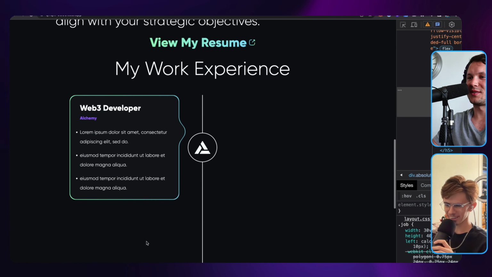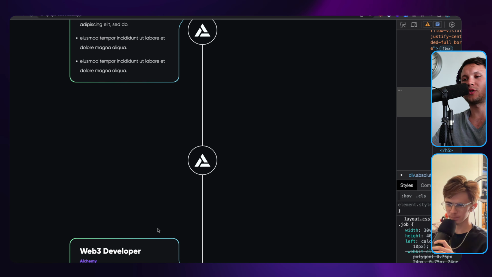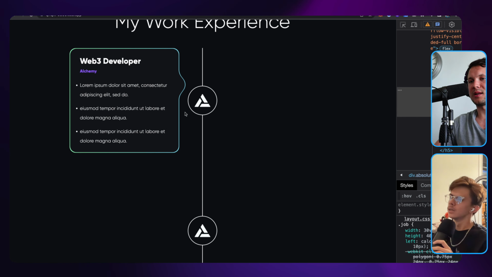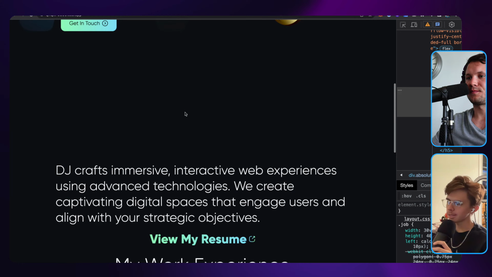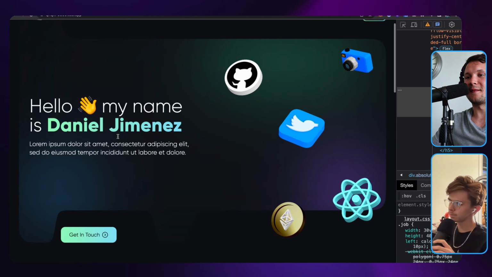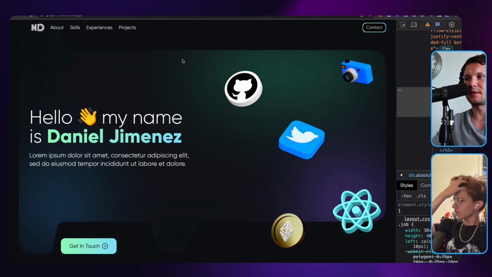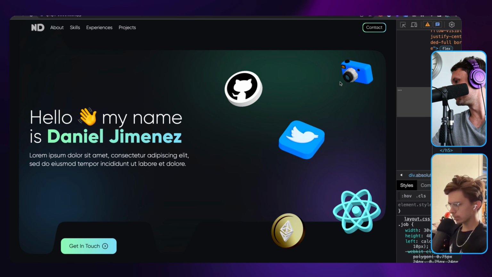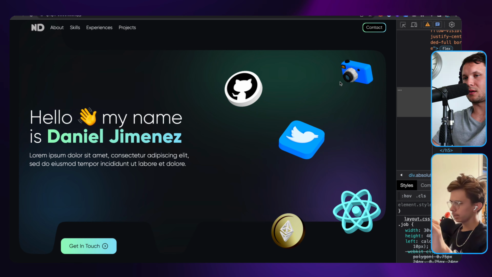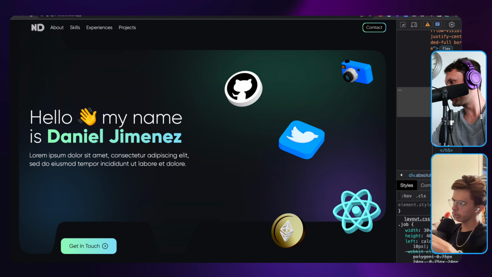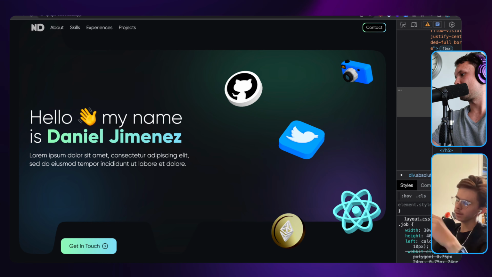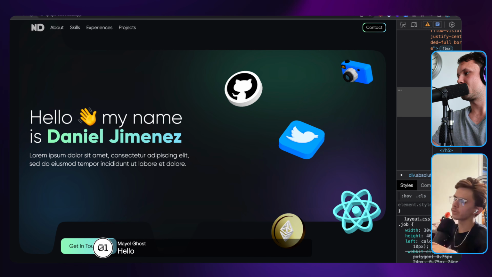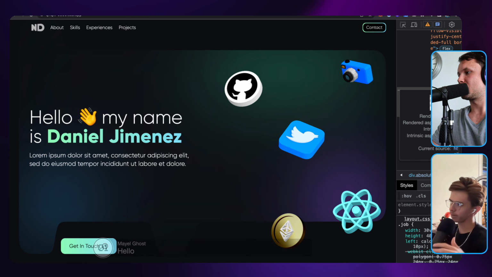Dude, I'm so proud. This is amazing. I think for the next time, which is tomorrow, we're gonna do the right side of this and then center this properly. How does that sound? Yeah, line things up, make it look nice. And then finally, maybe we can make this look better because this sucks right now. I think tomorrow we cover the rest of the work experience. And then we could do the form and the cool globe thing. And then we could do the skills to wrap up the hardest part of everything.